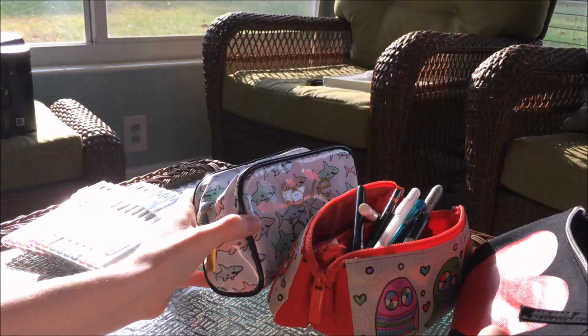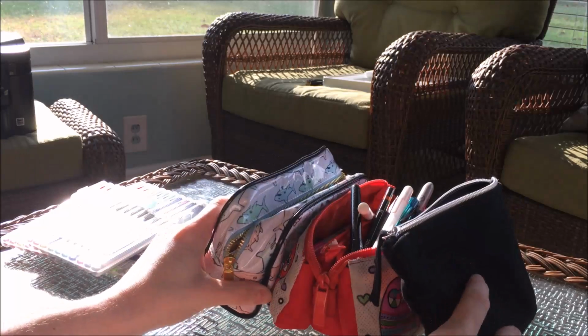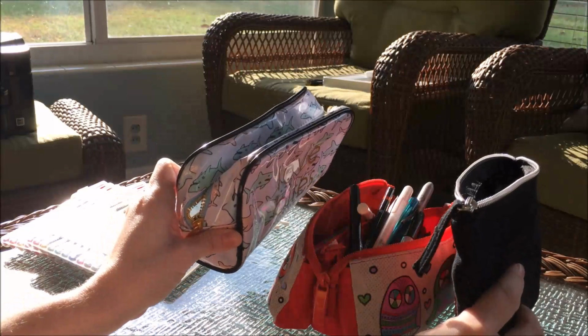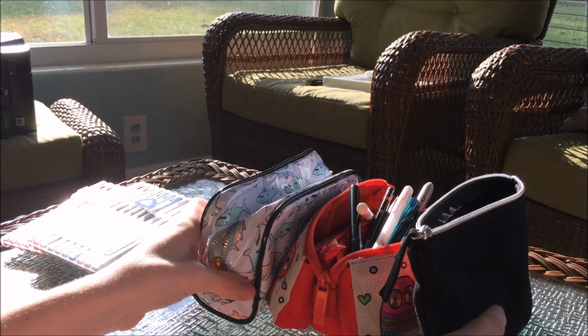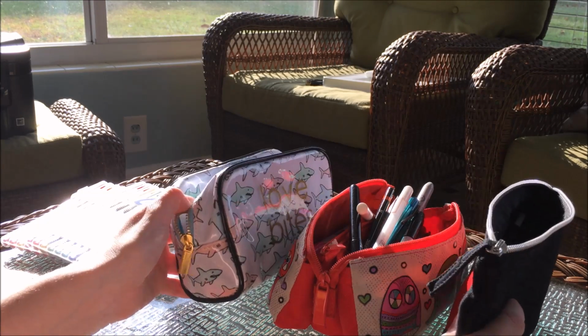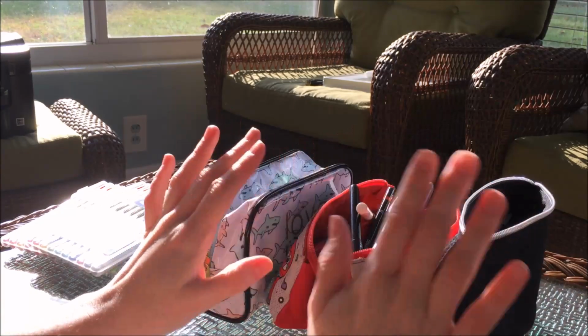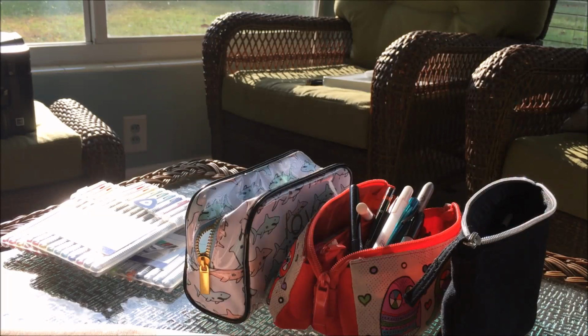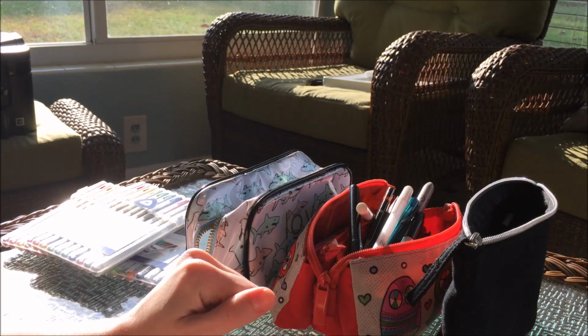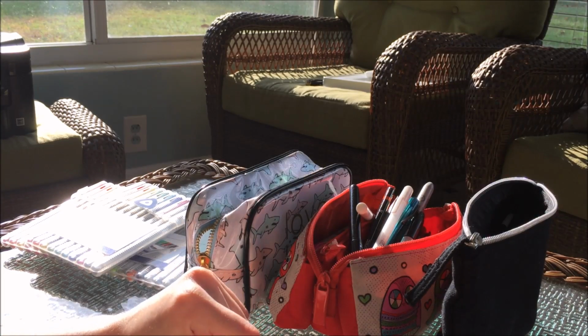As you can see, I have a very wide assortment of bags. I'm obviously in travel mode, but even when I'm not traveling, I do keep all of my pencils and pens in these bags because right now I don't really have the space to put them in fun containers or shelving like I would really want to. That's one of my goals to do for myself.